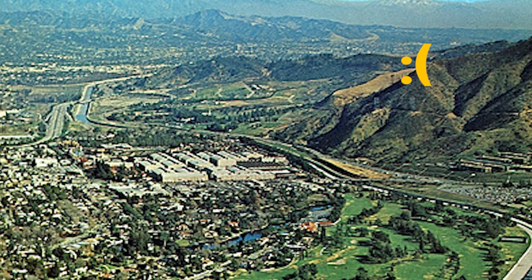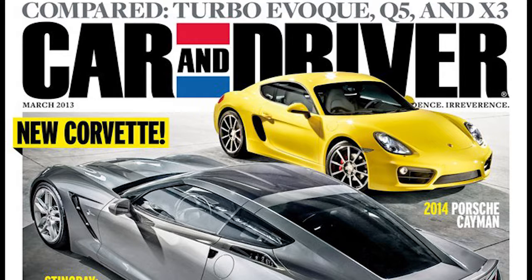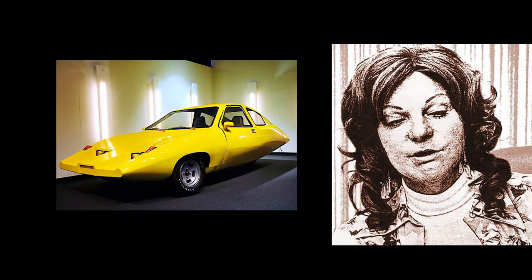It was a scam. With the promise of this car came investors left, right, and center, and it caused the company to get funded by several million dollars. But a photographer from Car and Driver magazine was invited by Carmichael to look at the production of the car, and he saw there was one car which had no gas pedal or steering wheel, and under the hood was a lawnmower engine. Dale Clift only realized the whole thing was a scam when Carmichael stated that she had crashed a Dale into a wall at 30 miles per hour without being injured, and Clift knew that they didn't have a car that was capable of 30 miles per hour.